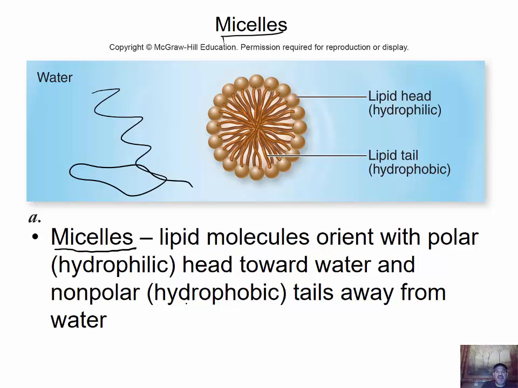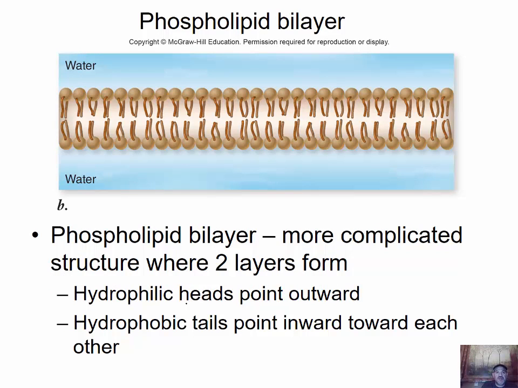Okay, and then this is actually how our membranes go, our biological membranes here. They're going to form what's called a phospholipid bilayer, and our cells are in water environment. Outside the cell is water, and inside the cell is water. So the only way that these membranes can arrange themselves is going to be where the phosphate heads towards the outside where the water is, and then on the inside, the nonpolar area. So right here is going to be nonpolar. And then out here and here is going to be polar.